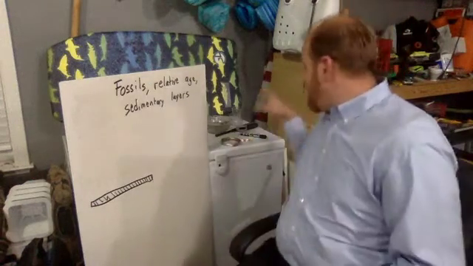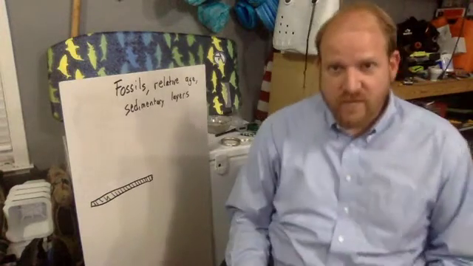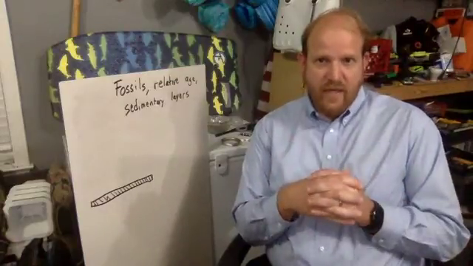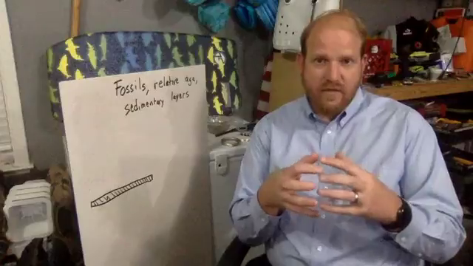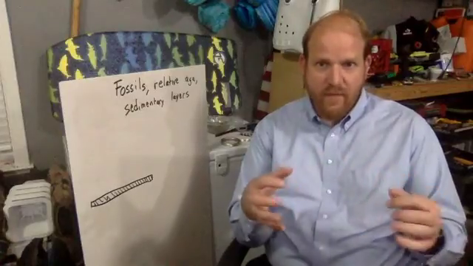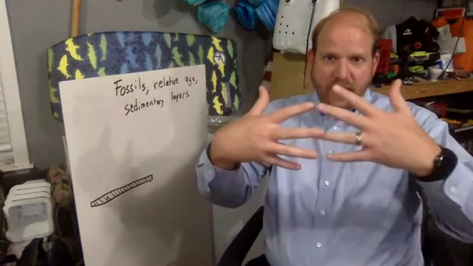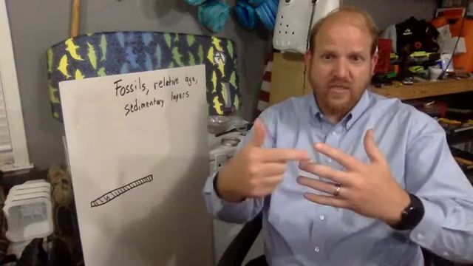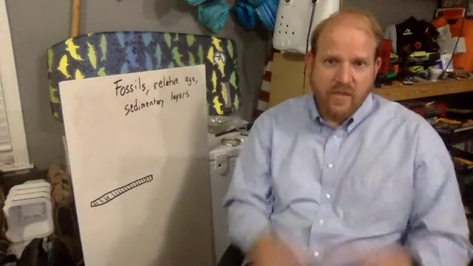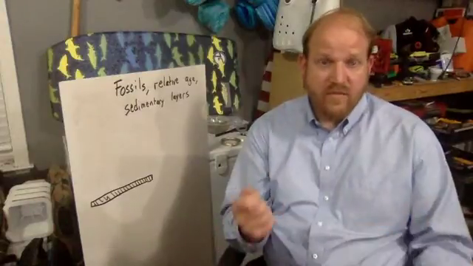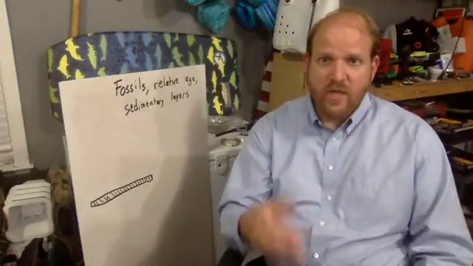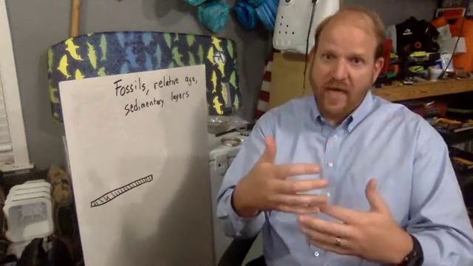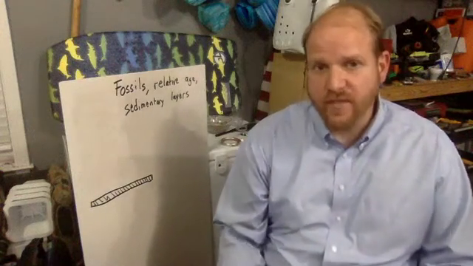Also, we want to talk about relative age because the purpose of looking at fossils is trying to develop a timeline of Earth's history. And so we do that biologically by looking at all these different organisms that have been fossilized over time, and we start trying to line them up and saying, okay, this is where these organisms belong, and next thing you know, you've got a history of events that have occurred as long as there's been life on Earth. And so that's why we look at fossils, and we use relative age to determine where things occurred, which occurred before, which occurred after certain events that have happened in Earth's history.